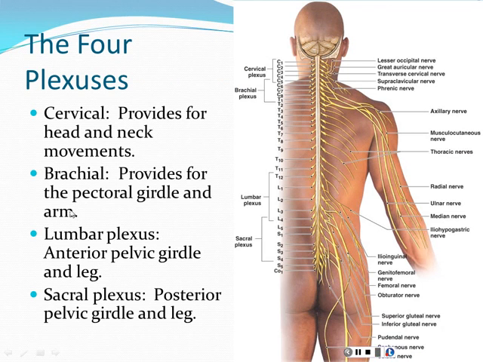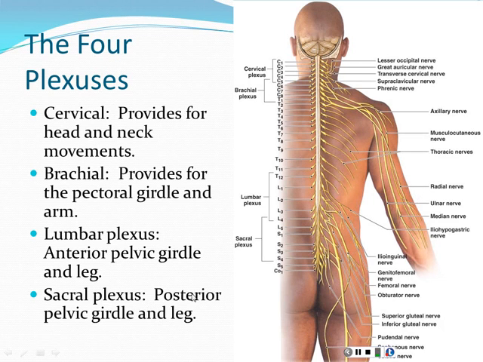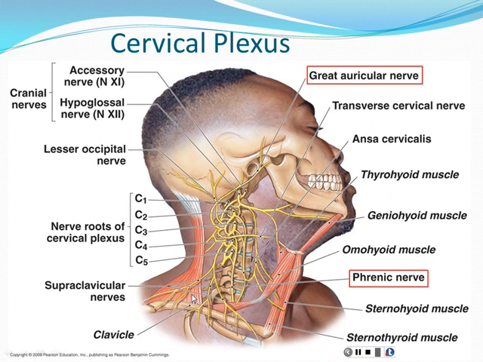There are four plexuses. The cervical plexus is in the neck and provides nerves that move the head, control the diaphragm via the phrenic nerve, and handle some scapular positioning including the trapezius. The brachial plexus is for the arm — the upper extremity and pectoral girdle. The lumbar and sacral plexuses are both for the leg: the lumbar plexus creates nerves for the front of the leg, and the sacral plexus for the posterior part.